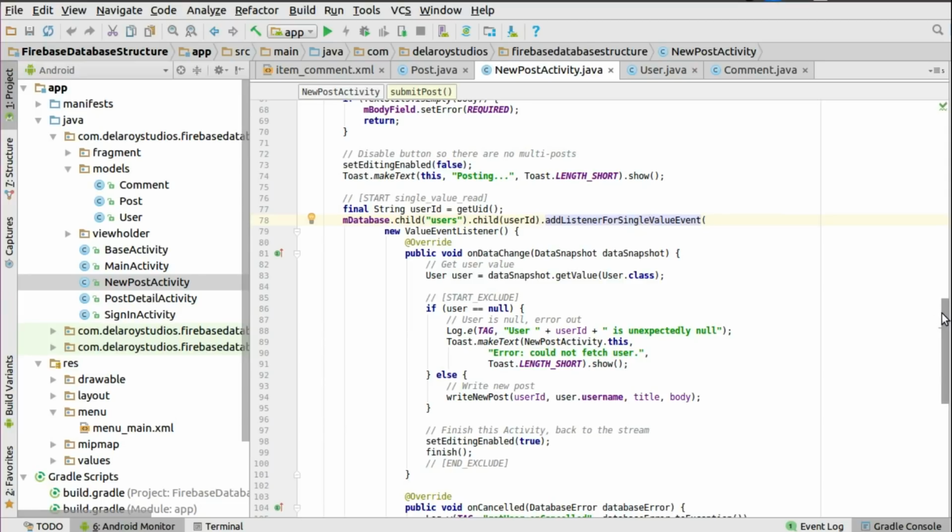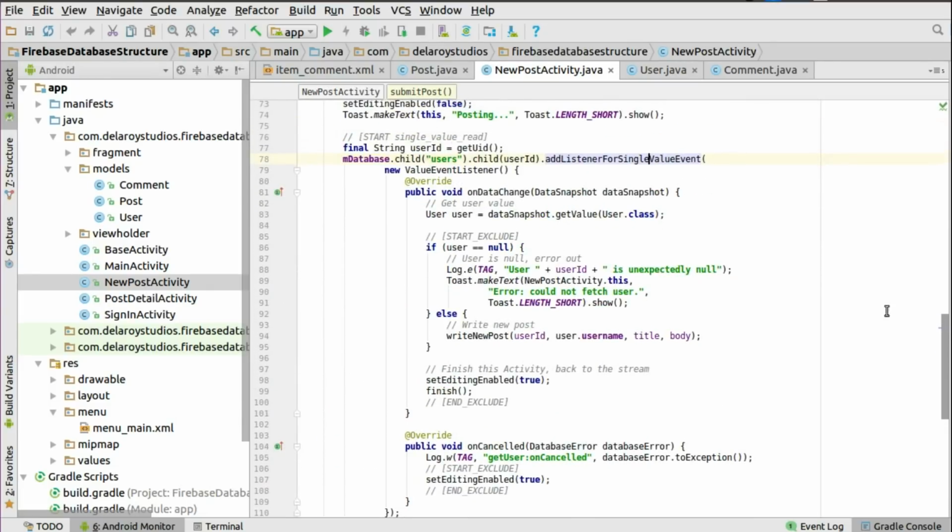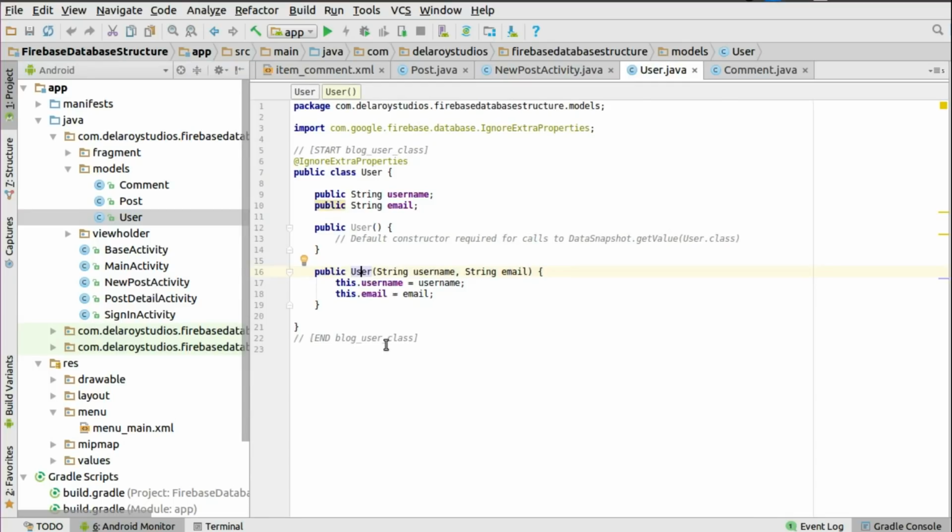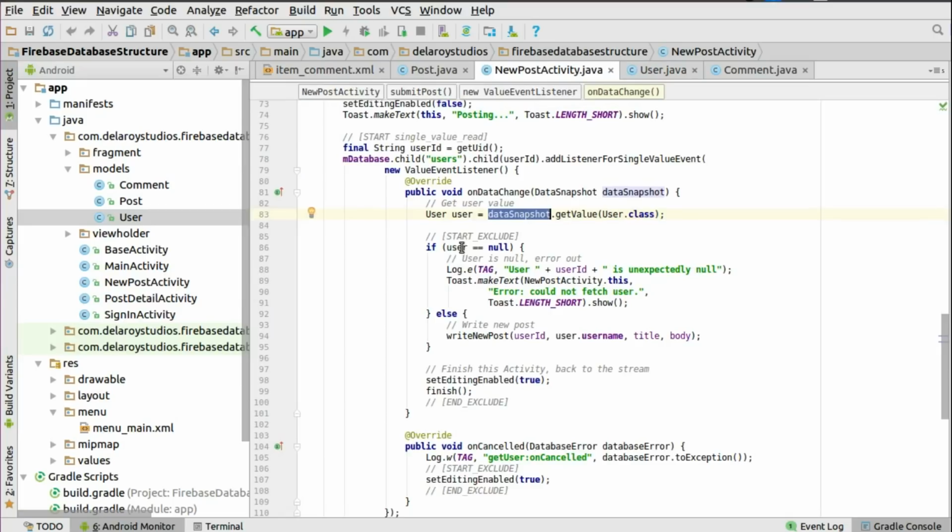Now let's look at onDataChange, which takes the DataSnapshot object. The same data snapshot can be used to get the values from the user, which we have as the POJO, the User, with the username and the email that we had. Now test if the user is equal to null.